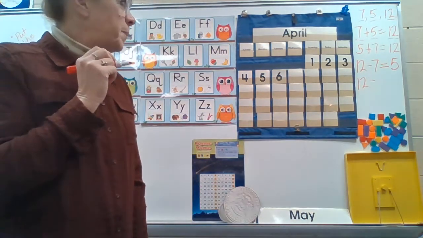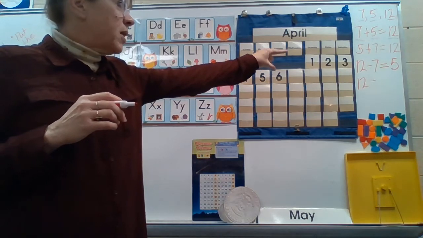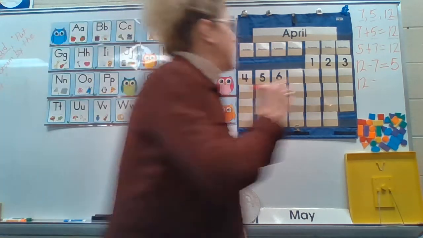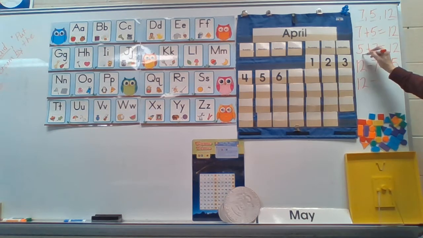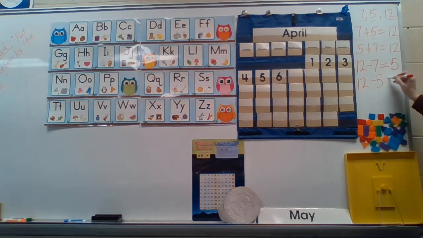Definitely works. Now, I took 7 away in that number sentence, but the next one then, I'm going to look at here, because I know that I took 7 away first here. I'm going to take 5 away here. And then I'll come up with that other part, which is 7.